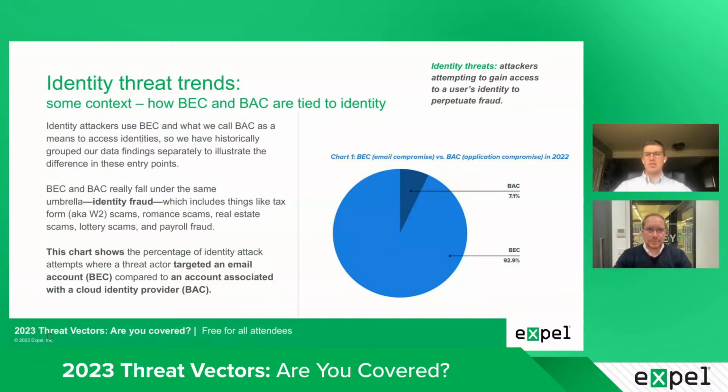So when it comes to remediation of these business email compromise incidents, it could be as simple as killing active sessions, forcing a password reset for that user, or users if it's a campaign and multiple people were compromised, and making sure that any inbox rules to move or divert incoming emails are removed. Whereas with BEC, as we talked about a second ago, it could be going into those various applications: which applications were accessed, and whether it's the payroll system or others, were there any additional changes? So the response measures and then that cleanup and remediation could be different.